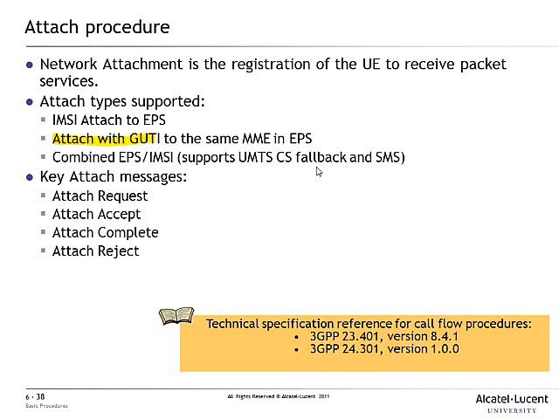that can take place. Now, in all of these attaches, there are three procedures. One is a request message that usually comes from the UE, but it can also come from the network. In response to an attach request, you get an attach accept, and you end everything with an attach complete. So it's a three-way handshake: request, accept, complete. Sometimes an attach can be rejected. The network might not have sufficient resources to accept an attach, so it might reject that. So you get an attach reject being sent.